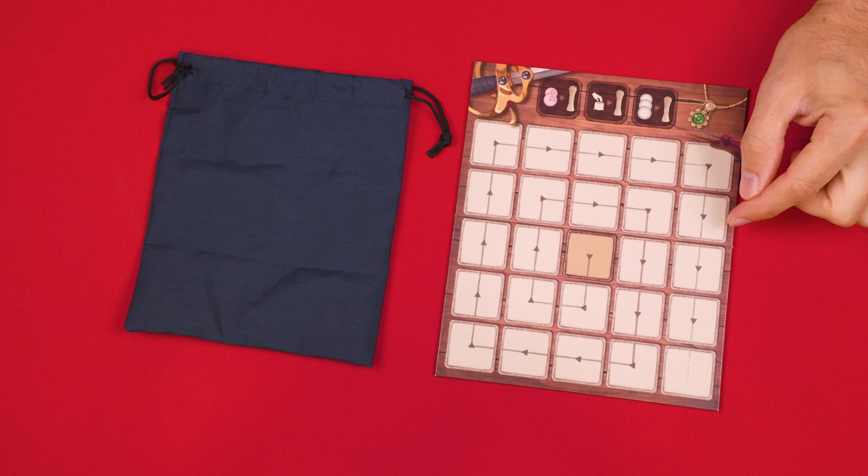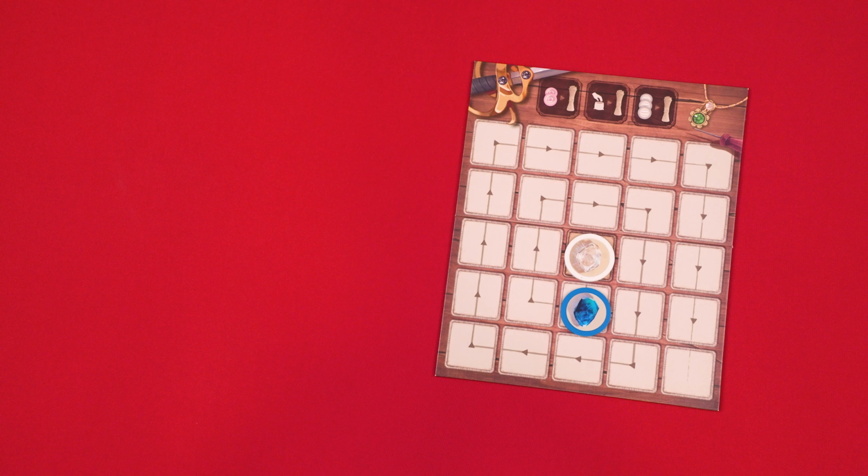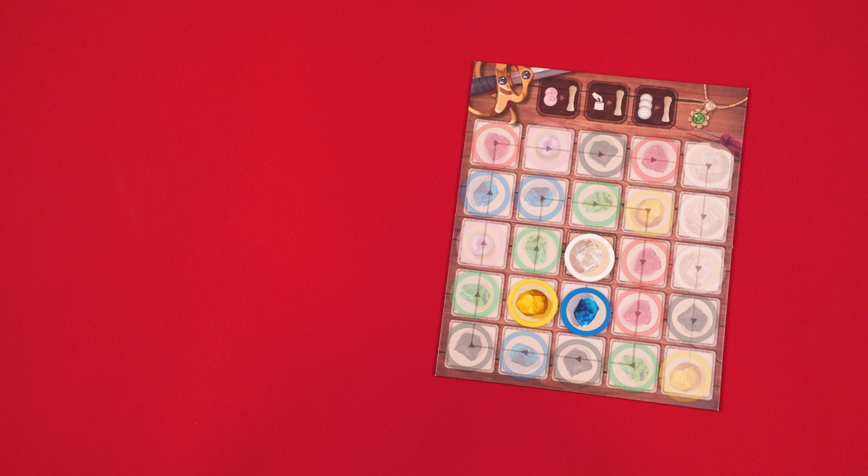To set up, put this game board in the center of the play area and then mix these tokens into the included bag. Then you'll draw them out randomly to fill in each space of the board, starting in the center and then following the direction of the arrowed path that leads from it so that it looks something like this when you're done.